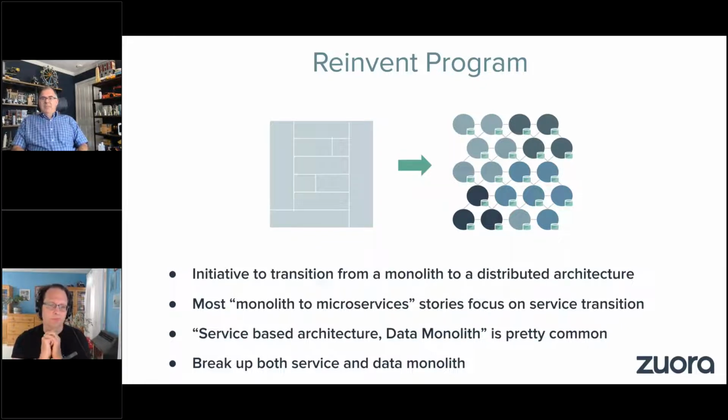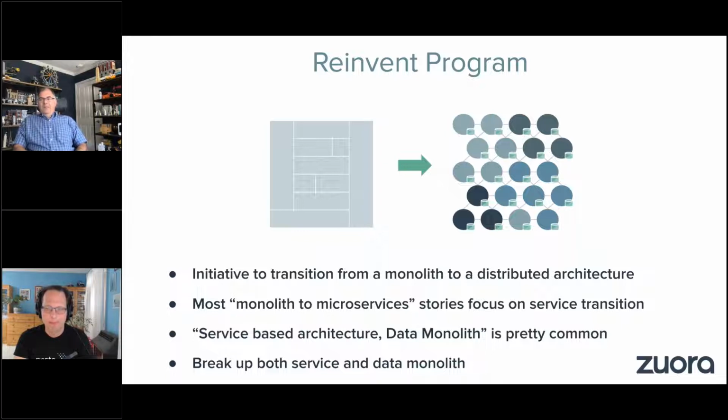And that's not an uncommon story in the industry. It is something that a lot of organizations go through. And Randy Sharp called it: you get the opportunity to do that. A lot of organizations never get this opportunity. And so we really embraced that opportunity to move to this new architecture.